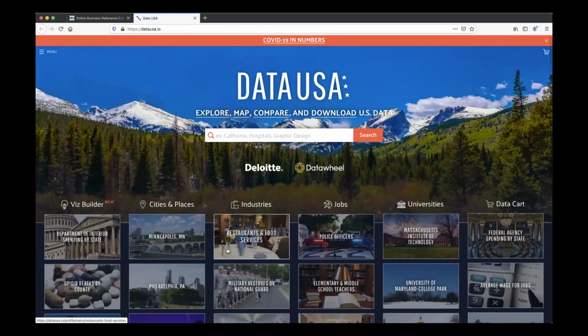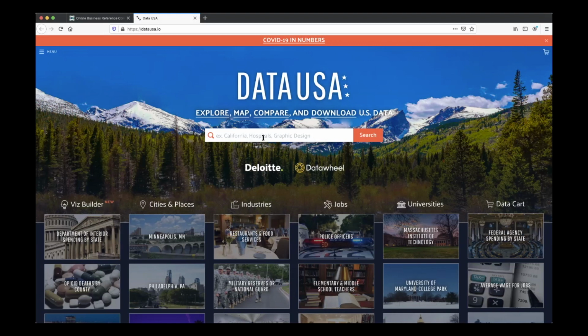Then I recommend Data USA. It's a beautiful website, by the way. I mean, look, the website is meant to be attractive. So you're going to see as we move through here how nice this is going to look like. So you can come here, and again, it's a very simple search interface here. You can just type in a location, you can type in an industry, you can type in a school. There's a lot of school data here.